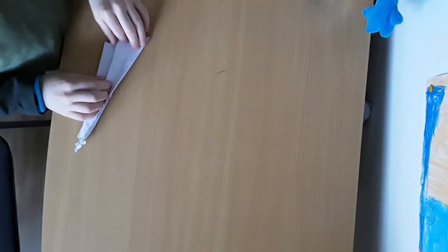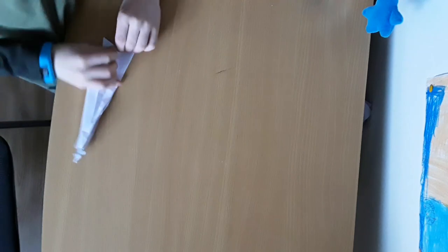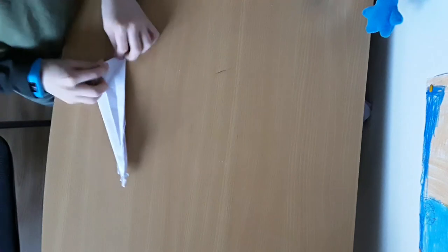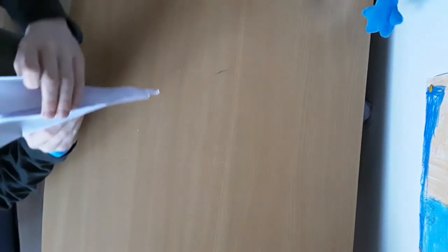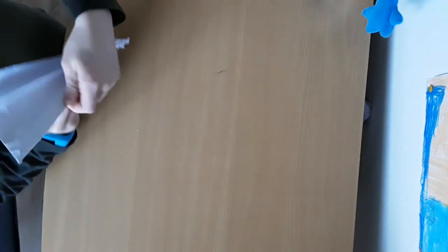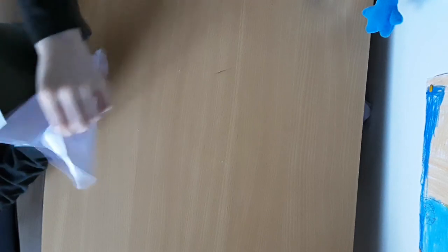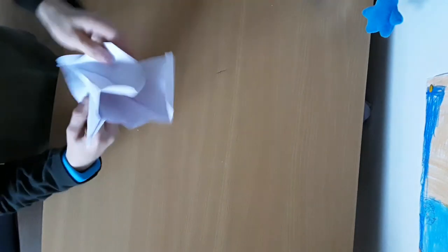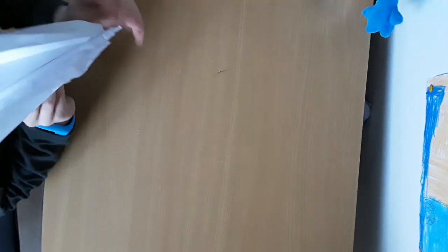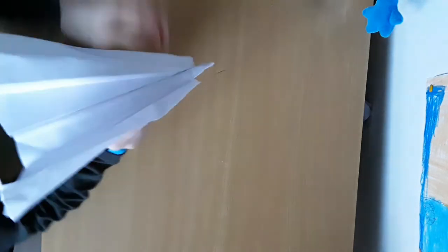What you want to do next is fold this whole side here up to there like that. You want to open it up. And then what you want to do next is you want to bring that bottom bit out there like that. Same on the other side — on the other side it might just slip out like that on your plane. If it doesn't, you just take that little thing at the bottom there that hooks onto it. And there you are, there is your plane.